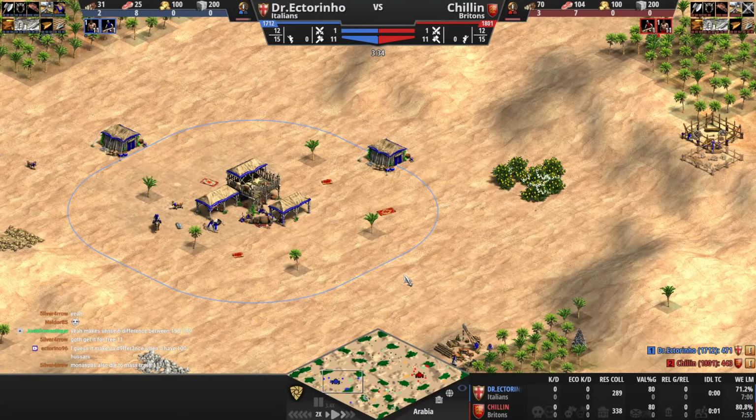Okay. A lot of idle time on the vills, though. That seems to be a bit of an issue. You gotta make sure to shift queue to the next task, always. Always shift queue to the next task, be it the next goat, from the hunt to the goats. If there's no more goats, you shift queue to the trees.